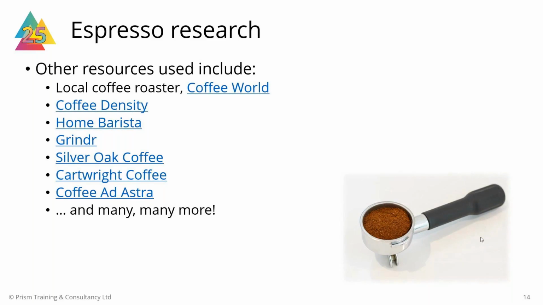As well as the Statis resource, there's lots of other useful resources that I found online that I could read up and learn as much as I could about making coffees. The most useful resource, genuinely, is finding somewhere local. I found a coffee roasters in Cambridge, just over the road from our office, really friendly people there. So I was able to actually sit and chat to experts and pick their brains so that I could make my coffee better. They could advise me on what sorts of things I should be doing to make the best espressos. So the value of expertise can really not be overstated. And I was sucking up from anywhere I could.